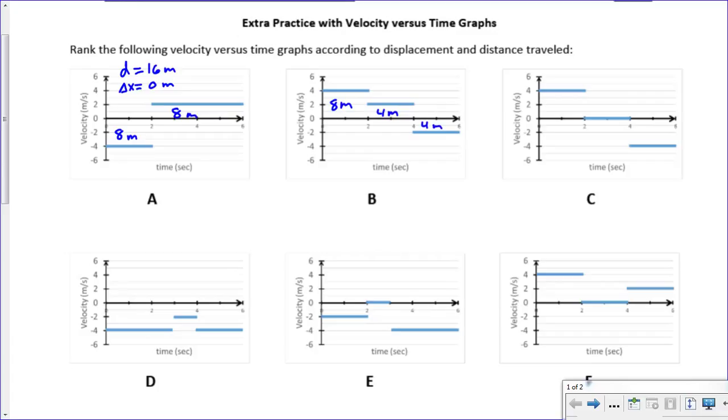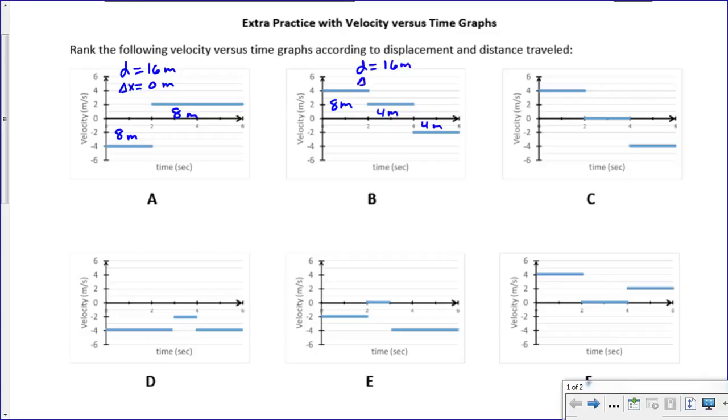So if we look at the distance traveled here, you just add them all up. For distance traveled, there are no negatives because it's like your odometer reading in your car. It's just going to keep going up as you're moving around. It's not like it goes down when you backtrack. So for our distance traveled here, you just add those all up. The distance traveled equals 16 meters.